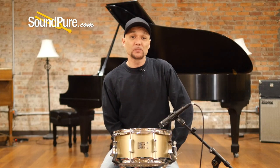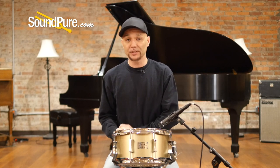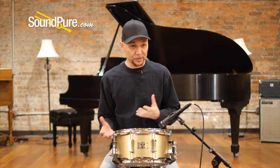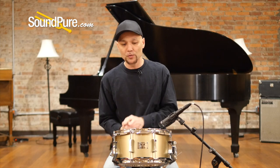So that was a pork pie 6x12, Little Squealer snare drum. This is a 50-50 shell maple birch blend. Absolutely incredible drum. For you guys that really like that higher, brighter tuning, this is a great auxiliary drum, but it can be a great primary drum.